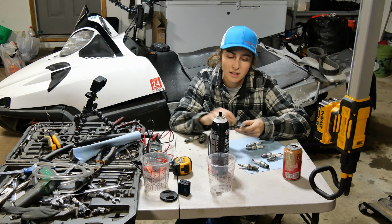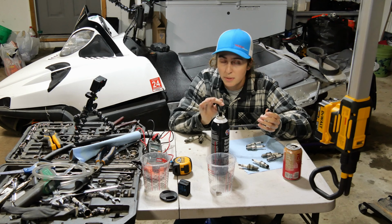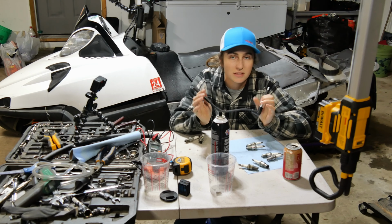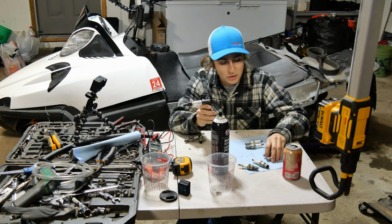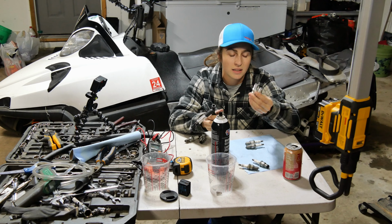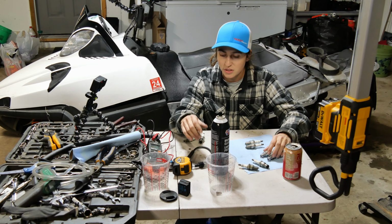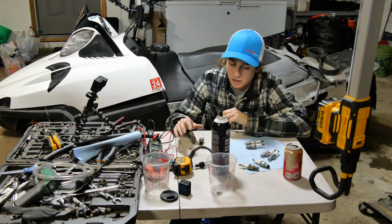So today we're gonna actually check our spark, like for real. Instead of just taking the spark plug out and throwing it on there, we're gonna see if it's sparking under compression. So we have a spark tester. We have two brand new spark plugs here, never been used. So we're gonna use these. I'll also show you guys the plugs that came out of it that I just pulled.